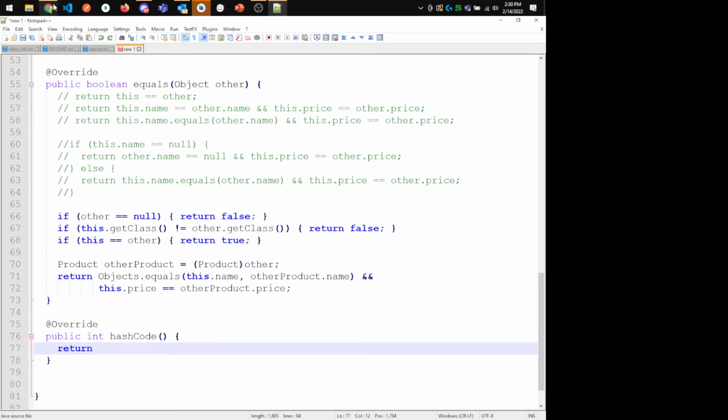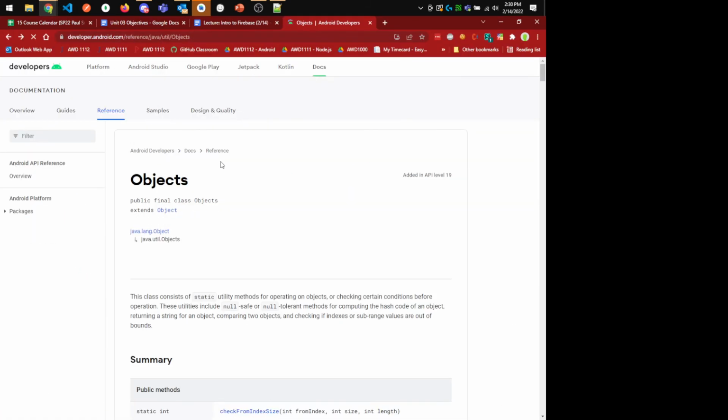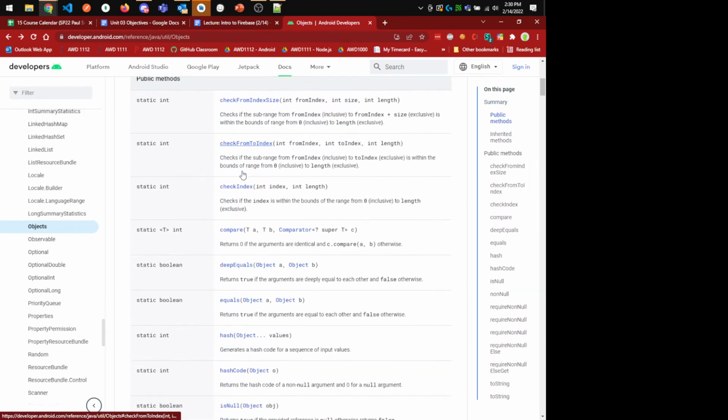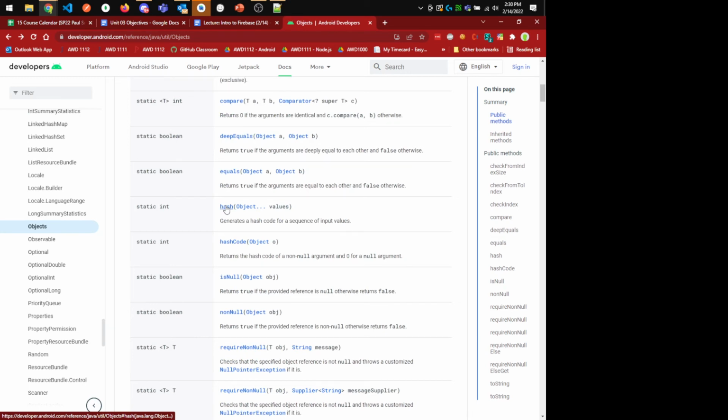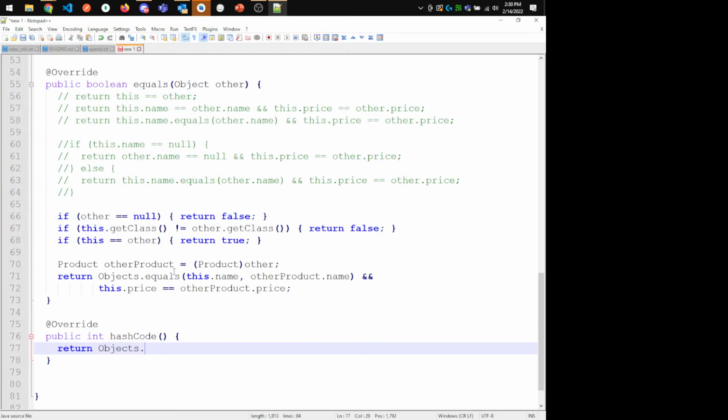And the trick is you use that objects method that we just looked at. So just like there's an equals method there, there's also a hash method there as well. And so you can go ahead and tell it to do the hash for you and basically produce that method. So this turns out actually really easy. Thanks to that. Just take the name and the price, because those are the two things that we're comparing up here. Hash those, produce a hash code based on the name and the price, and we're set. Already takes care of nulls, already takes care of, you know, what works whether things are primitives or reference types. It's good. Problem solved. Everybody tracking with me there?